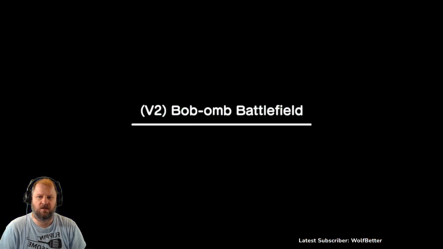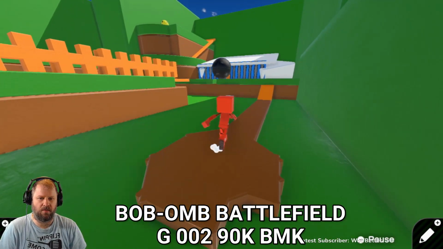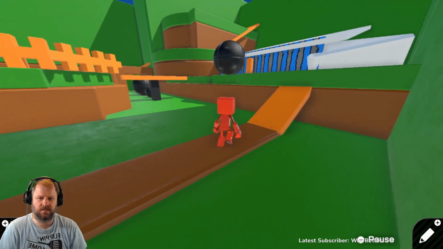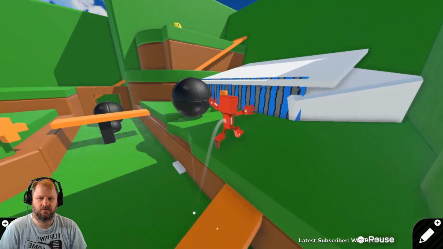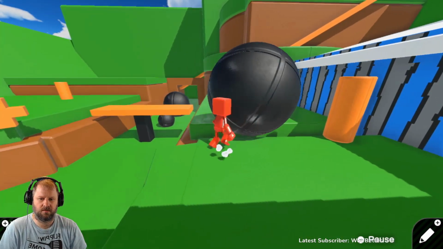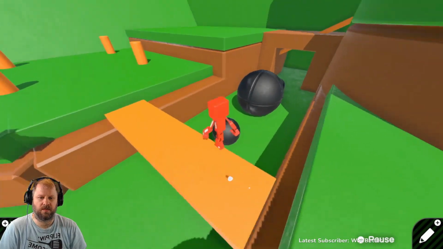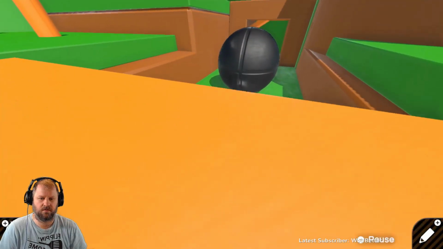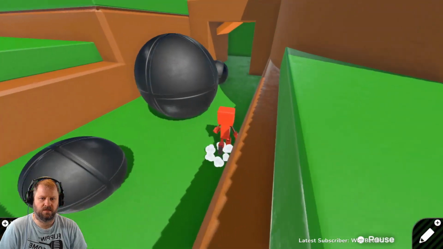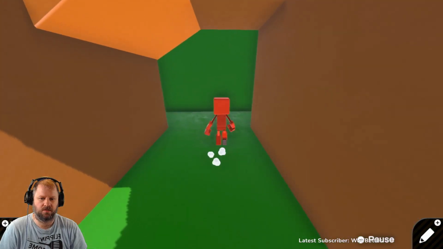Okay, this is called Bob-omb Battlefield. We'll show the code in just a minute. This is Bob-omb Battlefield. This looks like a Mario 64 type game. What happens if I touch these bombs? Nothing. Okay, I'm not sure what the objective is. Let's go exploring. No dash. Just walking along.